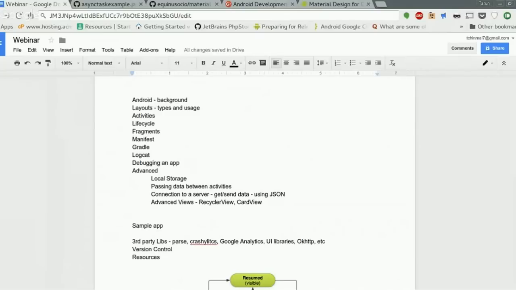So, what is Android? Android is an open source platform which was developed by Andy Rubin and his team, and it was bought by Google, who bought it out first. So they basically started it as an alternative to Apple's iOS, and now it has grown into a platform which is almost everywhere now.